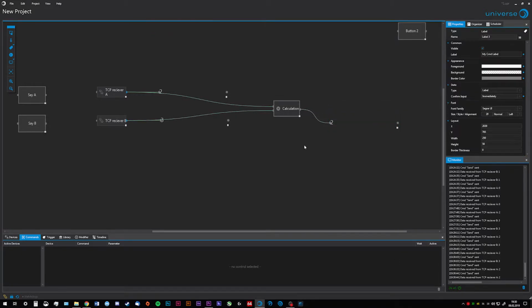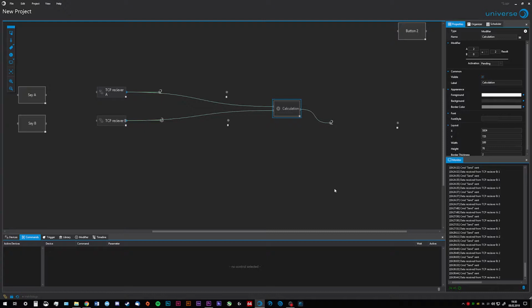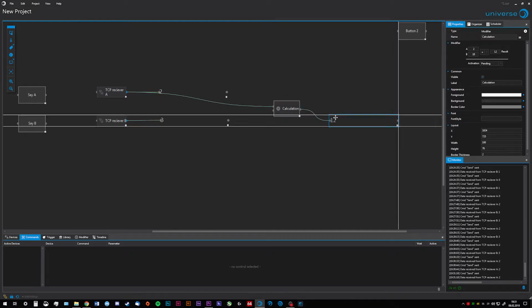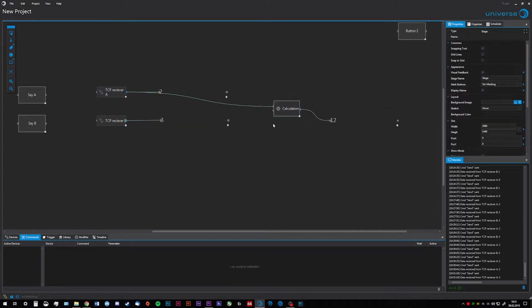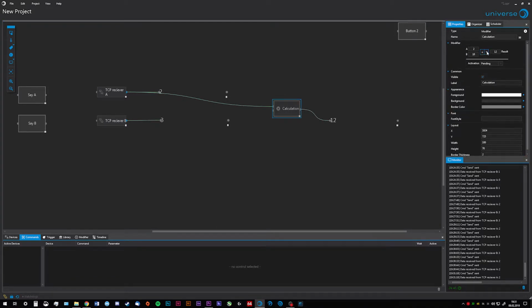Why would you need that? You might be in a situation where you need to print the data that is coming. So there might be no receiver B or nothing coming from receiver B. So there you would need the pending situation. Another possibility would be if there is no signal from B, and you say, for example here 10 and print A, it automatically prints the 12 because it knows the B number and it calculates it.